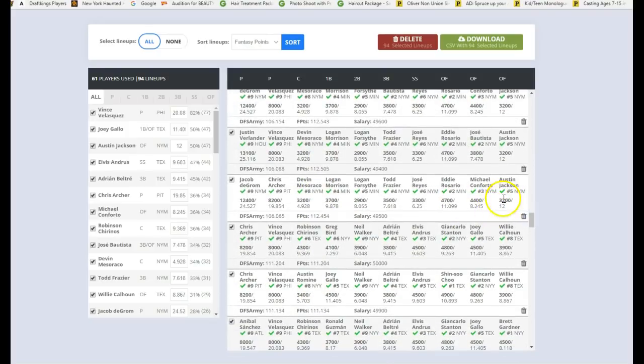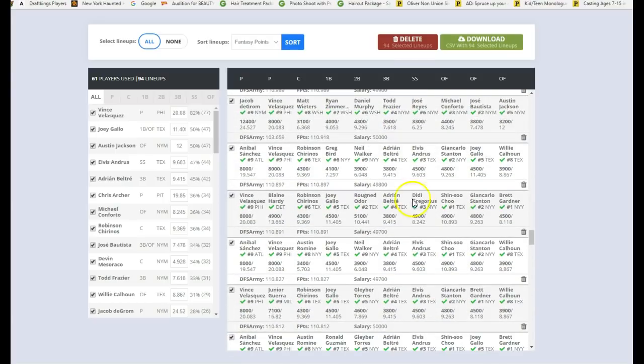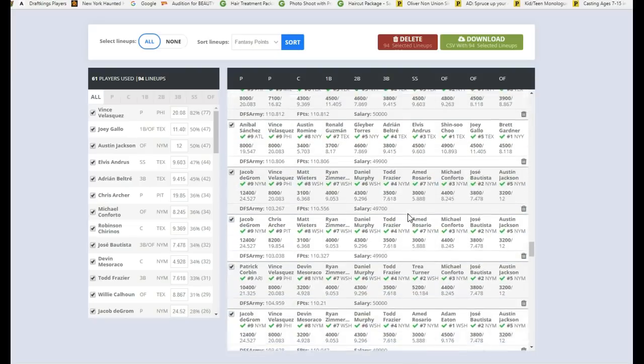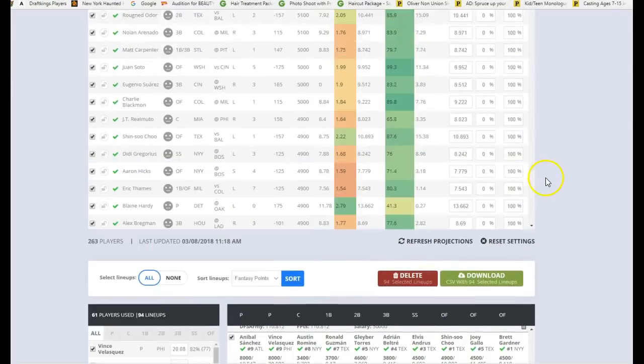Here they are. You're seeing these are sorted by total projection. And as you can see, by total fantasy points, Mets, Mets, Mets, Twins. Mets, Mets, Mets. Looking for Mets ones, but yeah, Mets, Mets, Mets, Washington. So that's how this works.